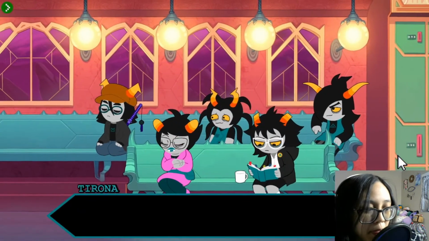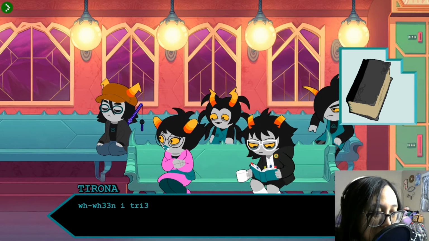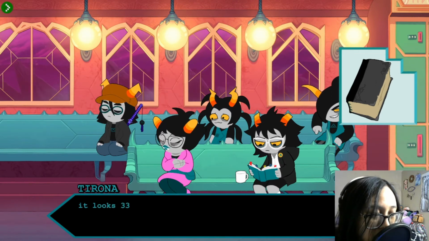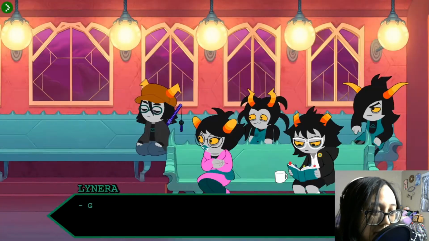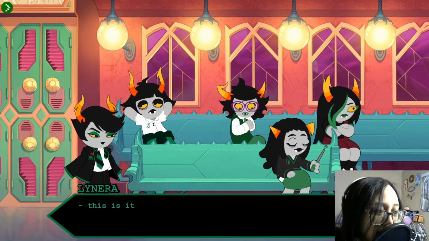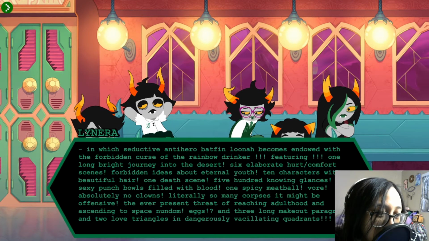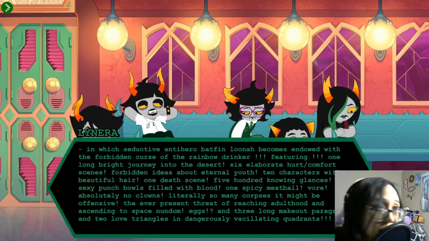Let's exit. Did someone lose a book? When I tried to wash my hands, this popped out of the moisture evaporation unit. It seems very private. Give that to me. This is it. It's the book. Oh god. Just a lot of fanfic reference and facilitating quadrants. Facilitating, if you don't remember, is where somebody bounces between quadrants.